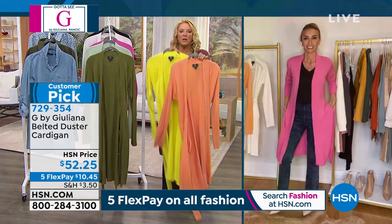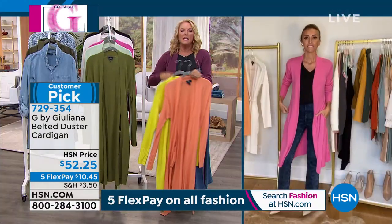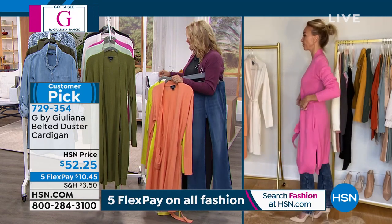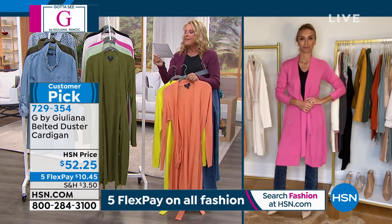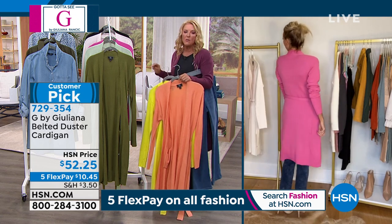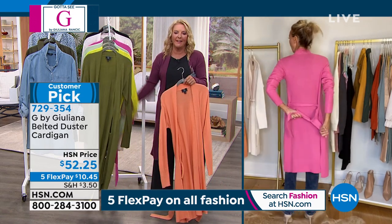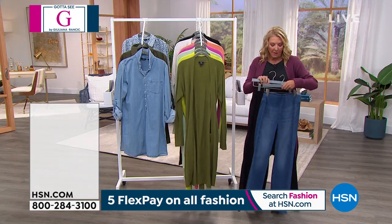I just got an update — if you want the lime or the coral, these are the most limited. The wine color I'm wearing, mauve wine, is a little limited too. I should also mention there are two lengths on this. For those who say that's going to be too long on me: it's 100% acrylic, machine wash, easy to take care of. The average length is 40 inches, the petite is 37 and a half. So if you're a really short gal, it is tough to get that beautiful drapey cardigan and not look like you're wearing some kind of weird dress — but we've got you covered. These were the most popular.